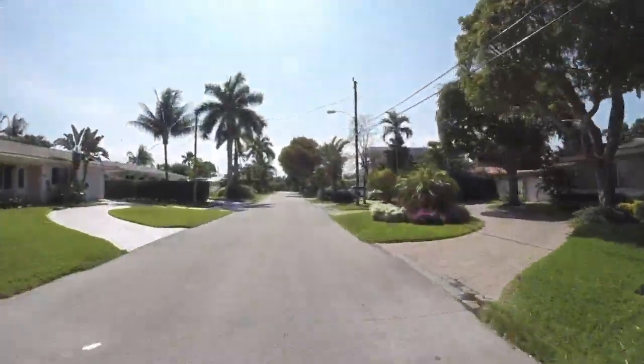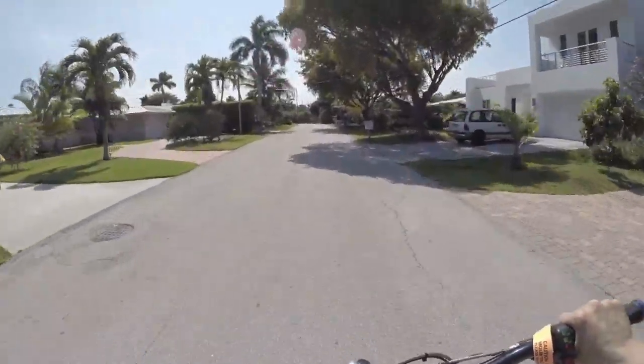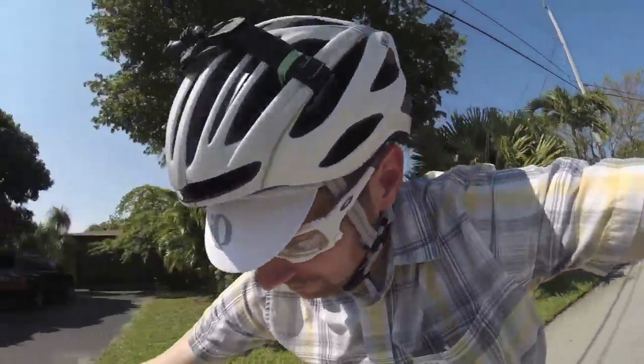Can't really tell how fast we're going because there's no LCD screen here showing us how far we've gone, how fast we're going, how much battery's left. You kind of just have to guess. But again, you're saving some money with this bike. And it's got a nice finish.